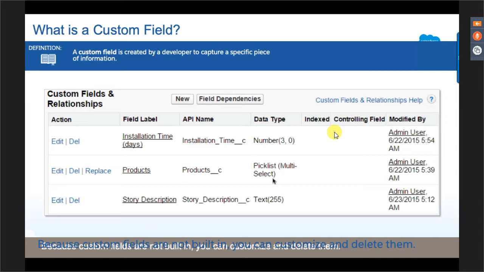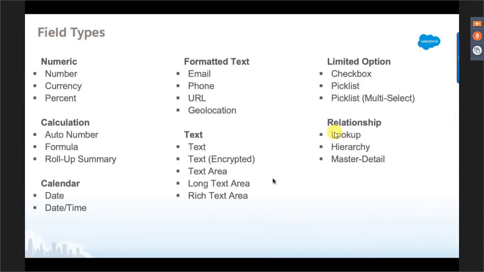Now, with custom fields, and knowing there are tons of custom fields we can build, what are they? You should be able to identify these different field types. What's more is, as a platform app builder, given a certain scenario, you should be able to identify which of these are unique compared to everything else. And for each one of these, how many steps would it take to build that field, and what are the details of each step? For instance, if I were to ask you, simply put, what are the differences between all of the text fields, and which one of these 5 different text fields is special? Tell me which one's special compared to the others.